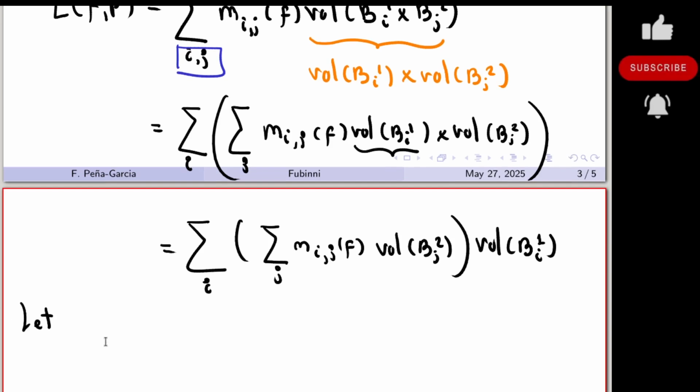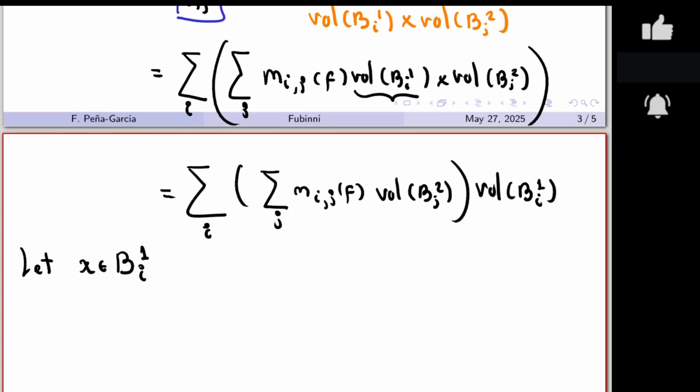All right, so now we wish to analyze what's happening here. Let's say that we have some point x inside of this subblock.